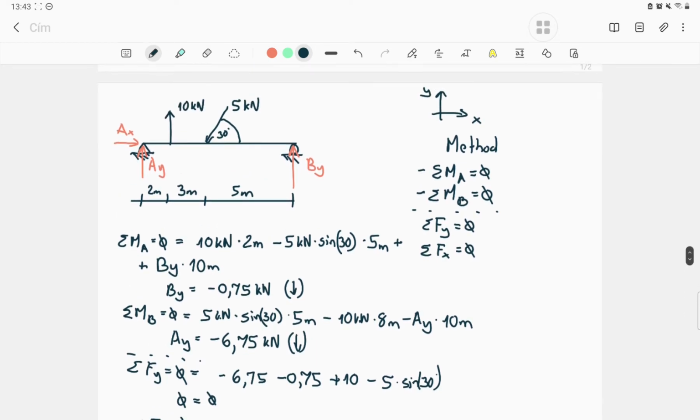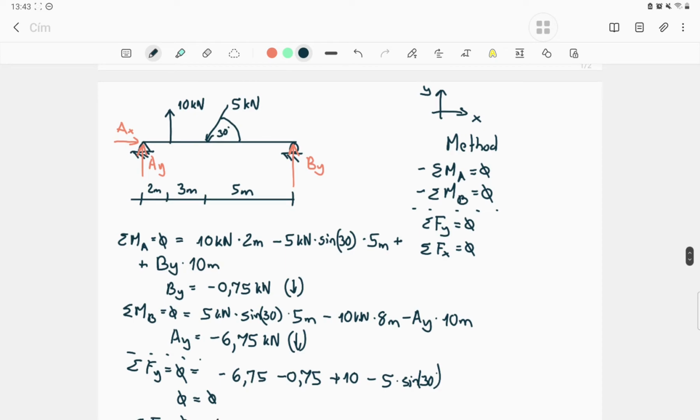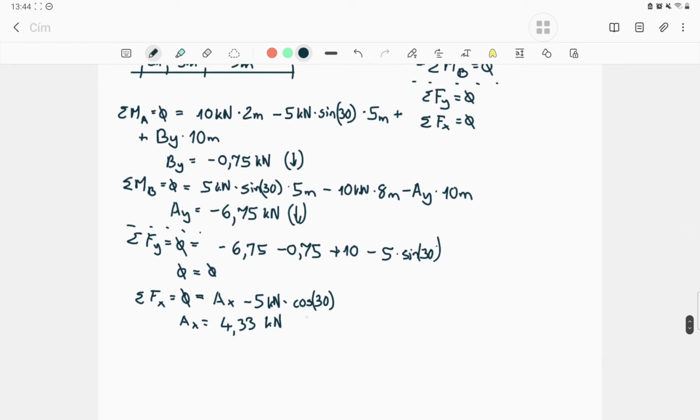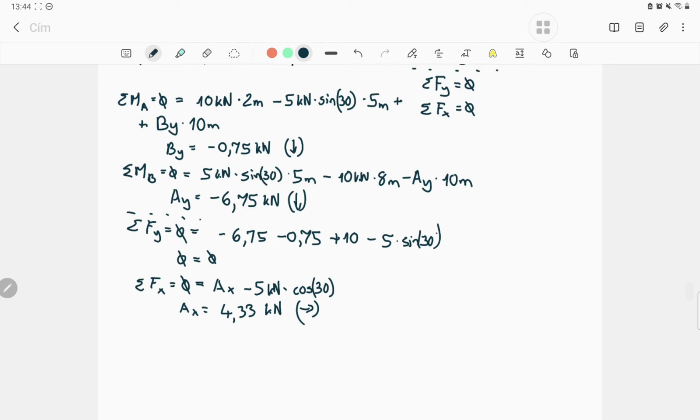As you see, we have just one other x component, coming from the 5, and the direction is opposite, so minus 5 kilonewton times cosine 30 degrees. That will be the x component. If we solve this one, the Ax will be 5 times cosine 30, which is 4.33 and some other numbers, but it doesn't matter. This result is positive, so the original direction to the right is still good. We don't have to turn it.